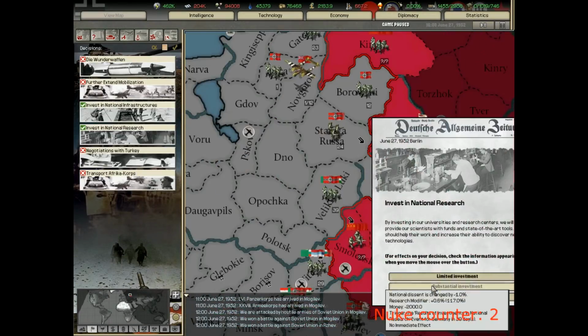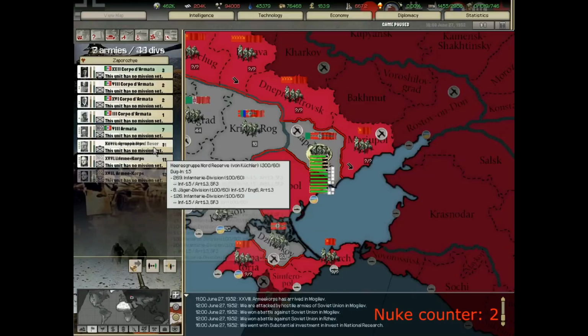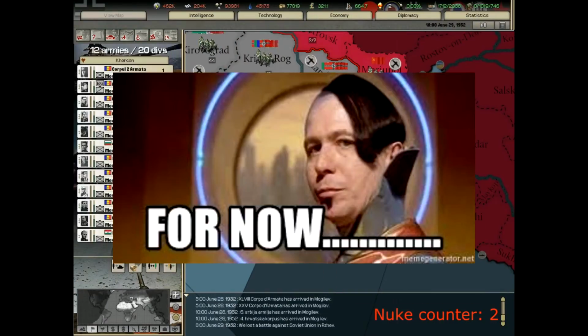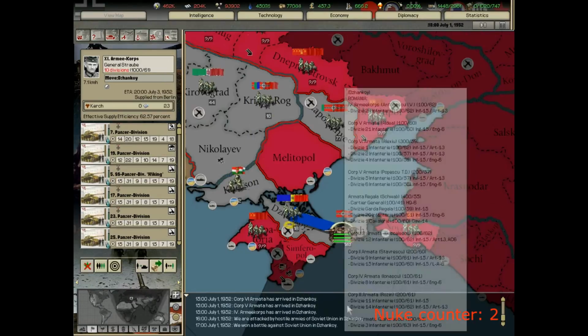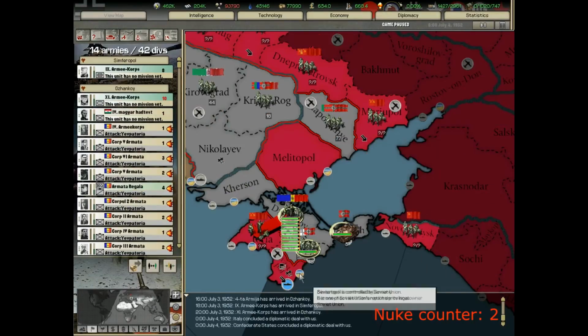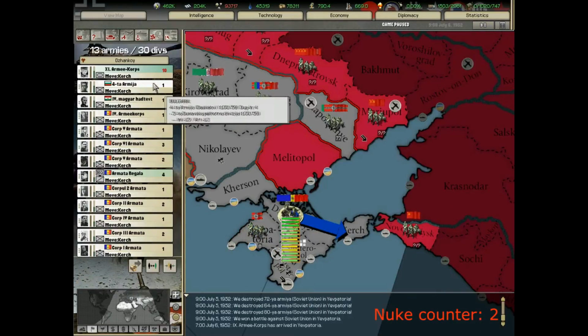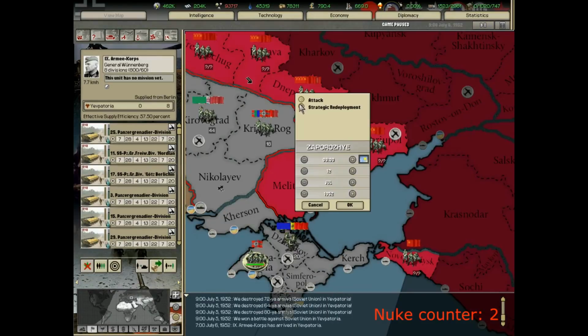and a few molecular bombs, which I've been using quite liberally as opposed to spamming them. Here I encircled quite a few divisions in Crimea, and I let the Romanian divisions guard Kerch.